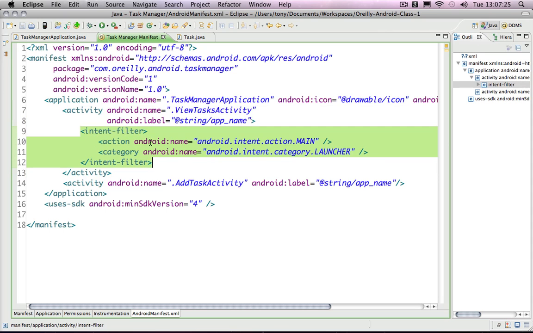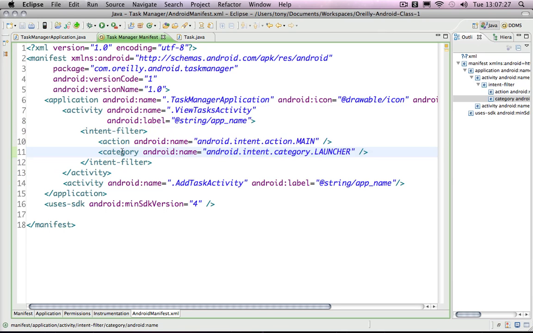The intent filter with the category android.intent.category.LAUNCHER is the one that will be set up when the application is first run. And this action, android.intent.action.MAIN, is the one that says this is the main one for this application. And that's how that works.